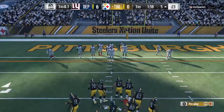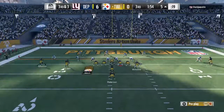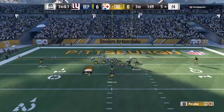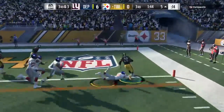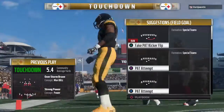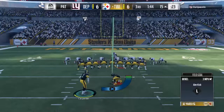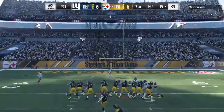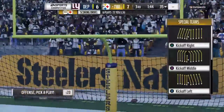And the Steelers on 3rd down. Just 1 for 5 to this point. This time it's 3rd and 3. Let's go. Blue 58. Now they send a man in motion right. On 3rd down, it's Peterson. And he's in. Touchdown, Pittsburgh. Adrian Peterson, a 5-yard touchdown run. And the Steelers are an extra point away from taking the lead. And that one puts them on top here in the 3rd.